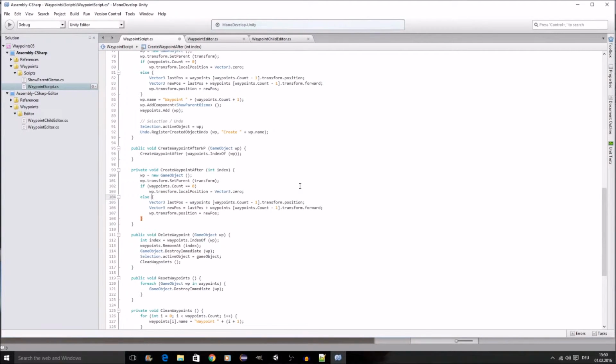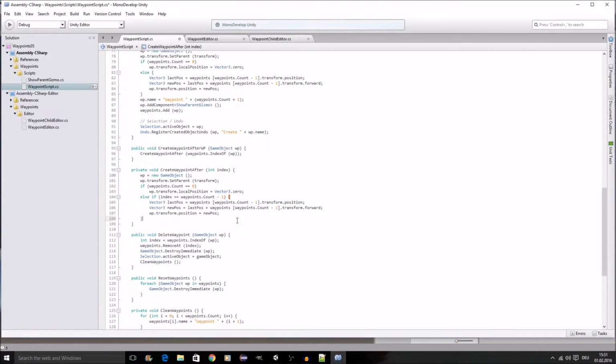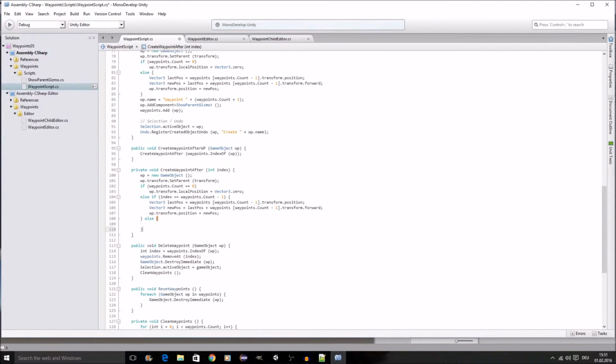And now I want to change this to an else if statement. Only if the index equals waypoints count -1. So only if we click the button on the very last waypoint in our list, then I want to add one at the end, what we've done so far all the time. And now we're ready to add one in between.